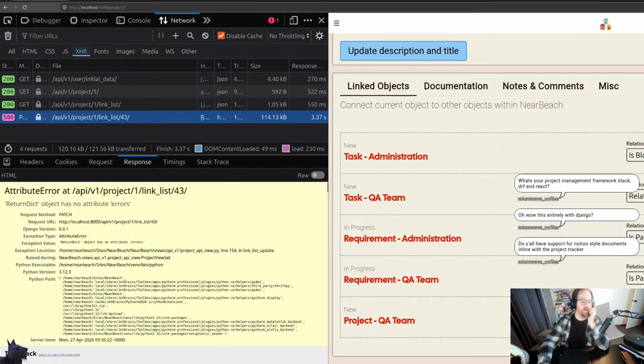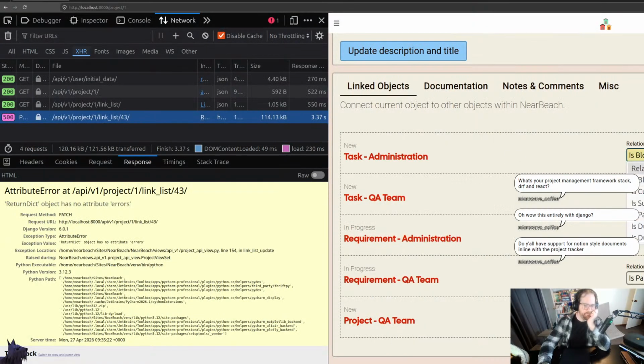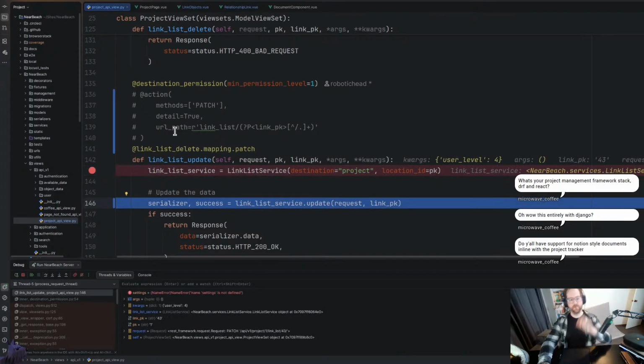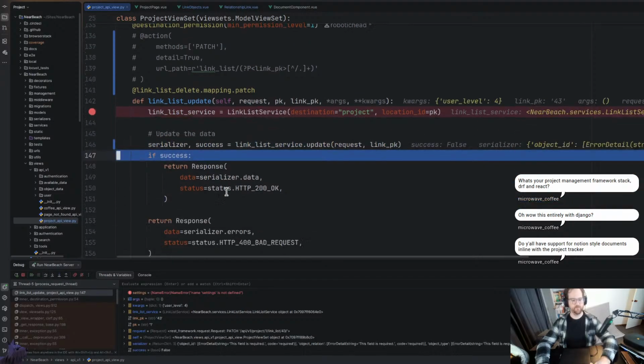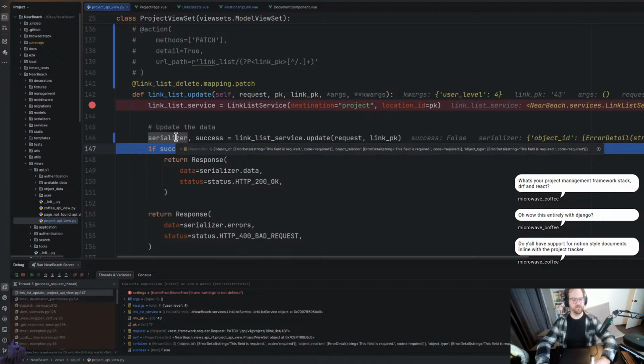Oh, return text has no attribute errors. Actually, no, that might be my bug. So we're in here. Ah, cool. That did work. Sweet. So we're in here. Yeah, so the serializer itself.